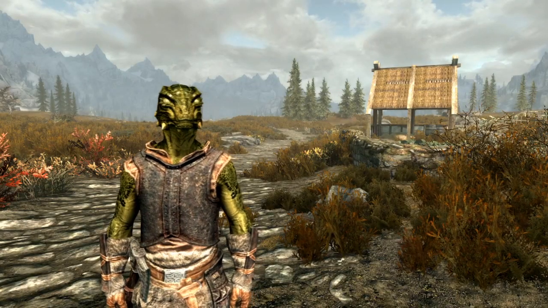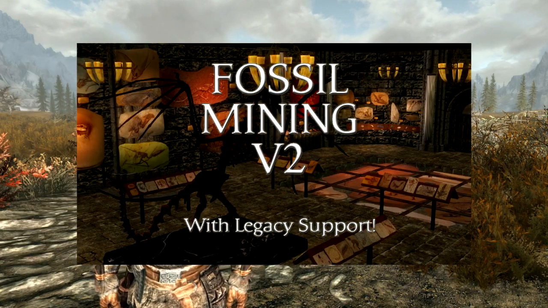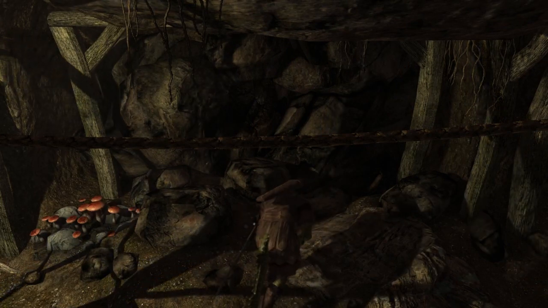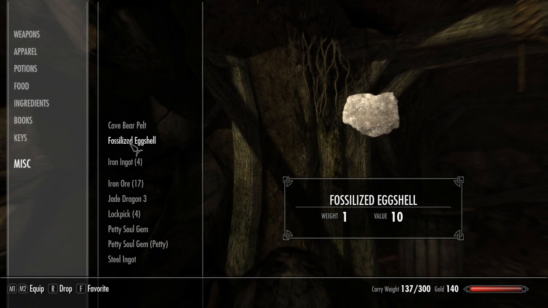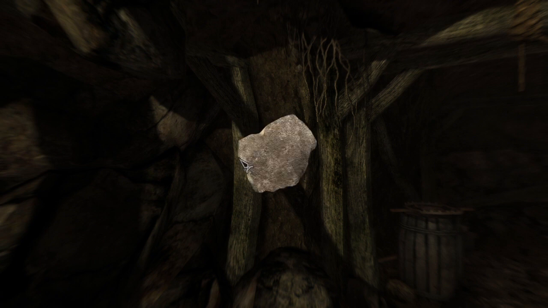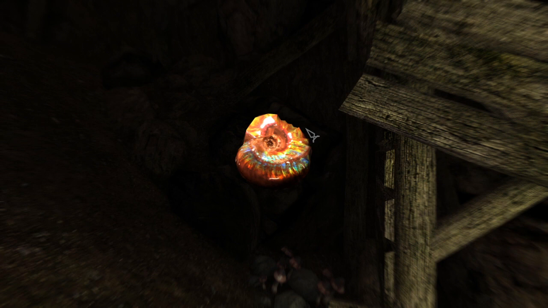The third mod we are going to be showcasing today is called Fossil Mining with Legacy Support. This mod basically adds a bunch of fossils that you can find while mining at mining nodes, and there are dozens of unique little fossils all around Skyrim. There's even some unique little fossils, crystals, whatever they are, you can find in Blackreach when you're mining the crystal geodes down there.